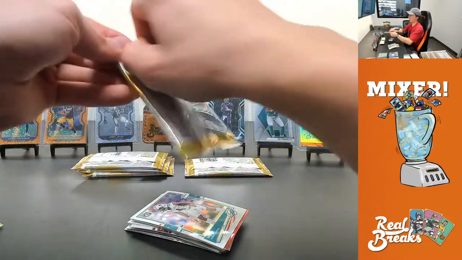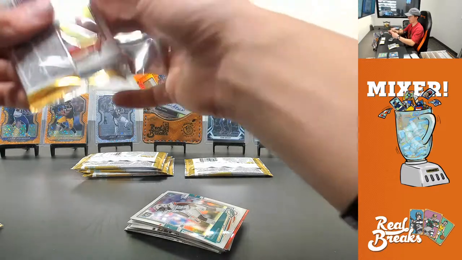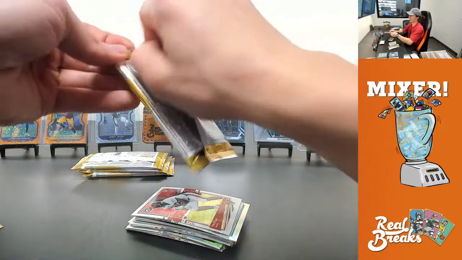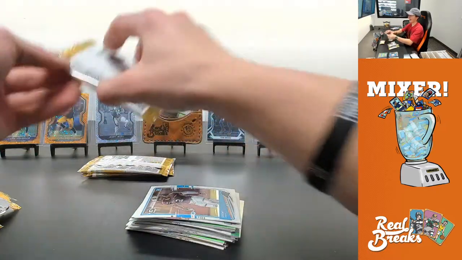All right, we're looking for our red mojos. Crookston, jeez. Any luck, Steven?